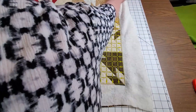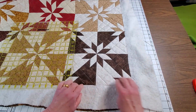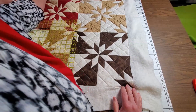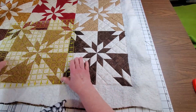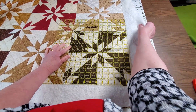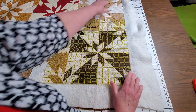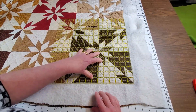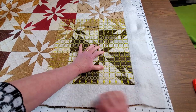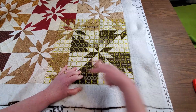The very first thing I have done whenever I quilt is I stitch around the perimeter as soon as I pin it. In my opinion, the quilt is never going to be as square as when I have pinned it, layered it, and it's ready to go. So I kind of stabilize that as I start. I'm going to put this square and make sure that my fabric lines up all the way along this edge, and I'm going to push and pull until it does because the quilting gets it a little bit wonky. I like to use a corner rather than just a long ruler so that I know that the quilt is going both directions.